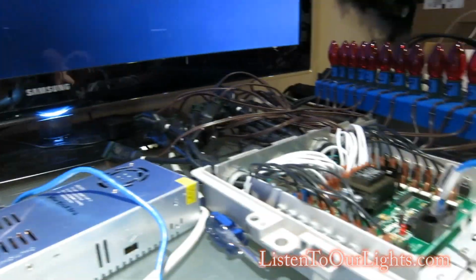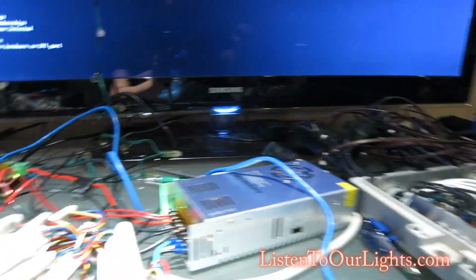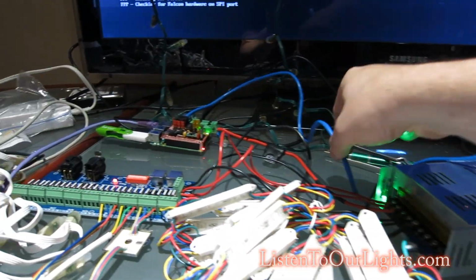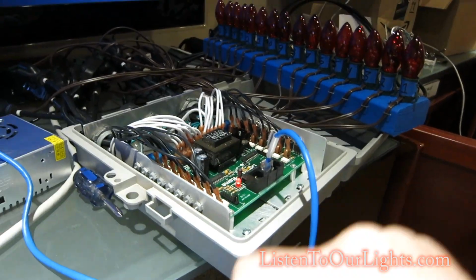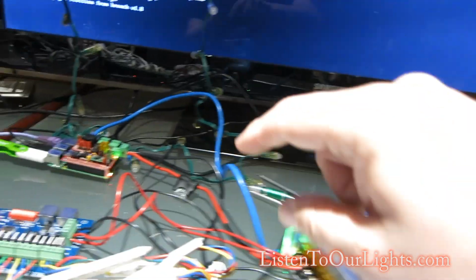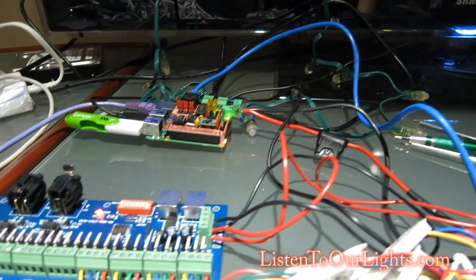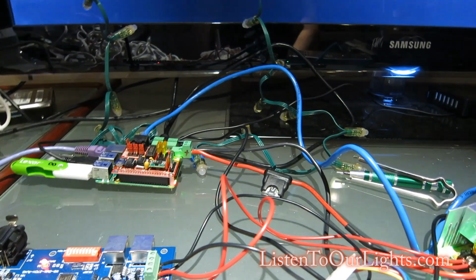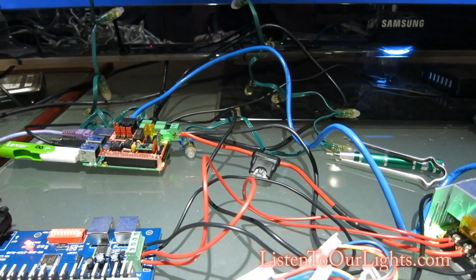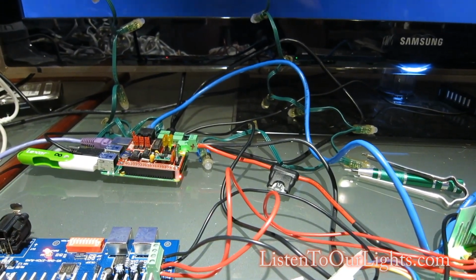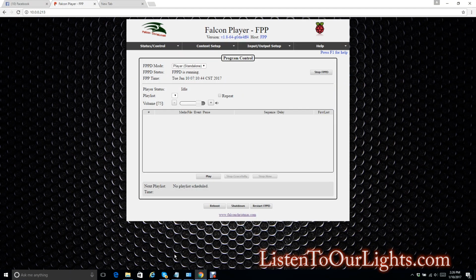So the Raspberry Pi is booting up. Lights are flashing. We got everything hooked up. The main difference is that we have the Cat5 cable going from the Falcon PiCap to the Light-O-Rama CTB16. And of course, the other difference is we moved these jumpers over. So, when this is booted up, the next thing we need to do is change the configuration on the Falcon PiCap.